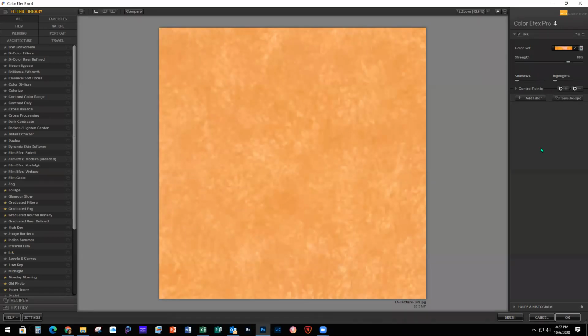Okay, so that's obviously way bright. So that's why I moved the strength to 80, and then I moved the highlights all the way over to 100. Actually, it's the shadows I think we want to move. So we're going to mess around with these, so it's the shadows I want to move. So I've lightened it up a little bit. And then we're going to say okay, and that's going to take us back to Photoshop.